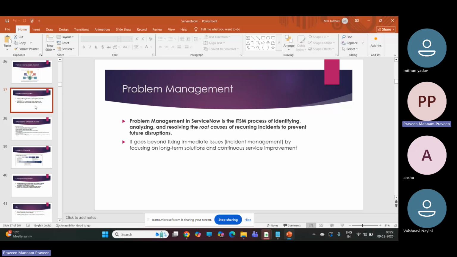So for that purpose, we use problem management. The main aim of problem management is to identify the root cause and fix the root cause issues. Any problem that is identified, we need to fix it. Who can fix it? The problem management team.